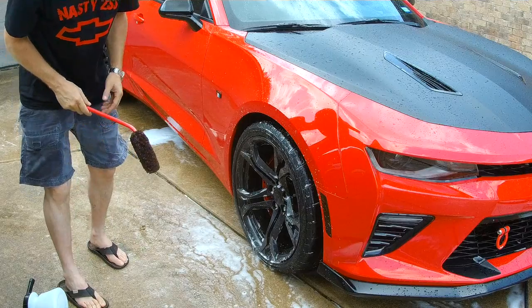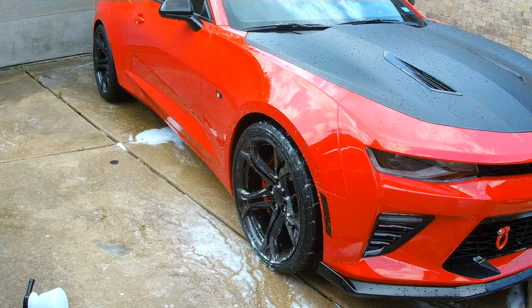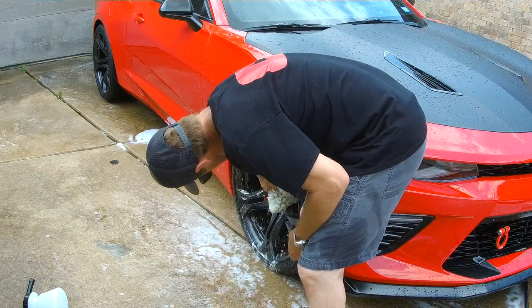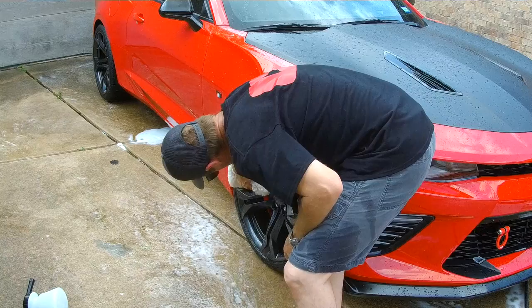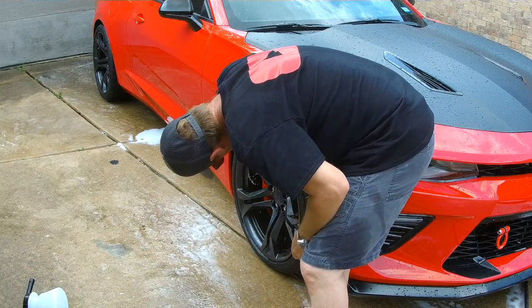Once you've got it to a spot you're happy with, go ahead and get water on your towel to clean the outside surface. Give it a good rinse. Soap it, all the outside cracks.